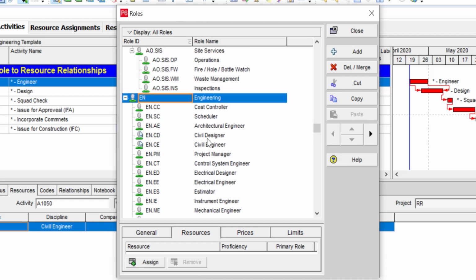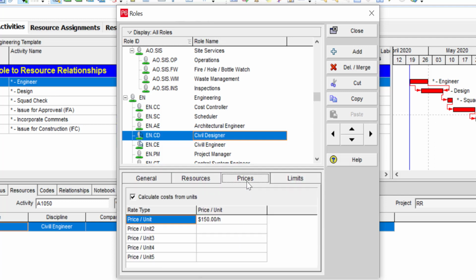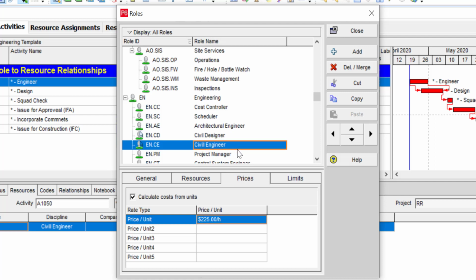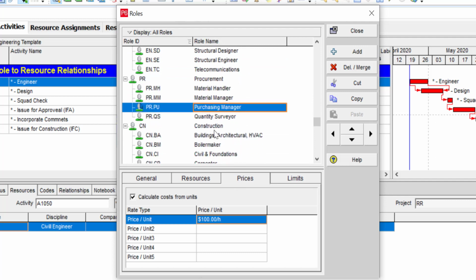But what we did was we went a little bit further here, and I selected my designer, and in the designer, I put a rate on there. Now, I'm going to say this is a high-end rate that we just threw on there where folks can see it. I actually did it on the engineering as well and the purchasing manager. So I threw a high-end, what we call bill rate on there. So that's how I actually came up with the cost in this particular template.